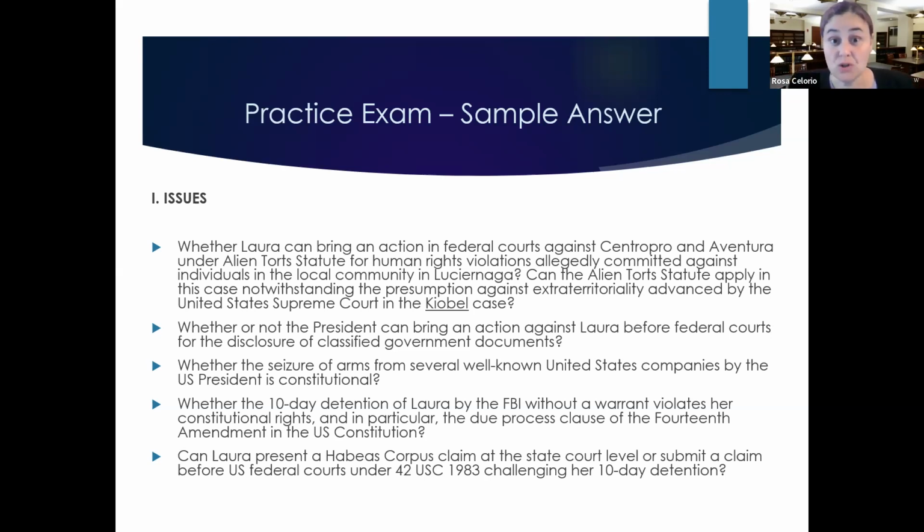A second issue: whether or not the president can bring an action against Laura before federal courts for the disclosure of classified government documents. A third issue: whether the seizure of arms from several well-known United States companies by the US president is constitutional. A fourth issue: whether the 10-day detention of Laura by the FBI without a warrant violates her constitutional rights, and in particular, the due process clause of the 14th Amendment in the US Constitution. And lastly, can Laura present a habeas corpus claim at the state court level or submit a claim before US federal courts under 42 USC 1983, challenging her 10-day detention?